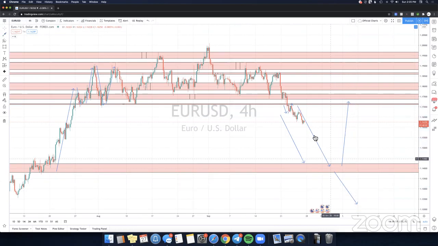Once you have these zones on the chart, this is where you can start making your trade analysis and your trade ideas to determine what direction price is going to go. Obviously, there are other factors that you guys factor in to determine what direction to trade in. But this is going to give you an upper hand because it'll give you an edge, like where not to trade and where to trade.